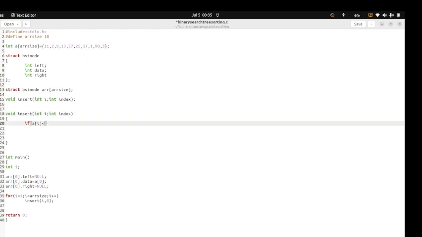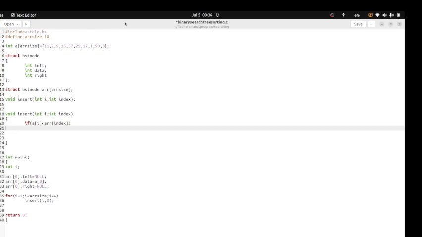If A[i] is less than A[index]... because this element of the array which is to be sorted will be compared with the nodes of the binary search tree. So A[i] is compared with array[index].